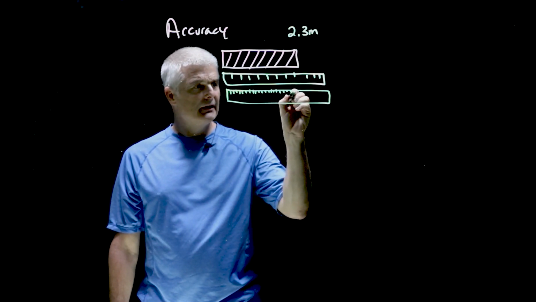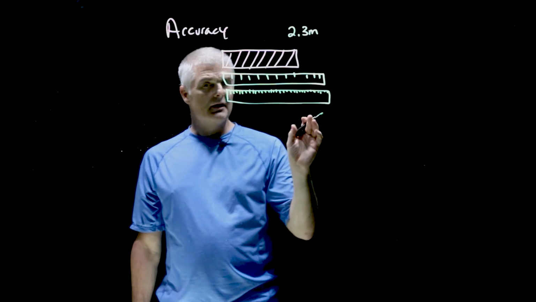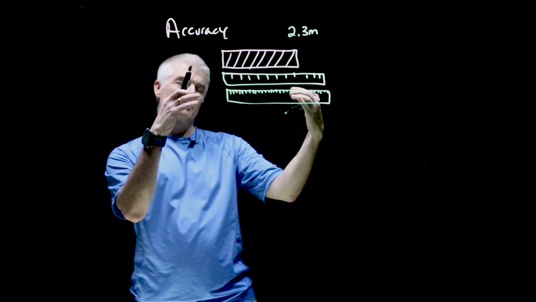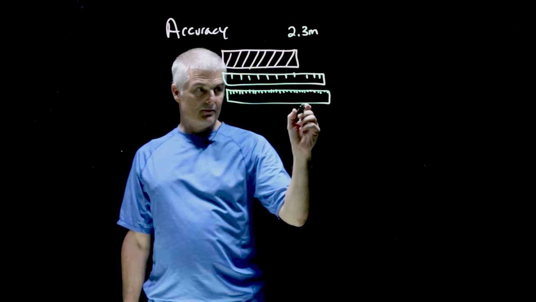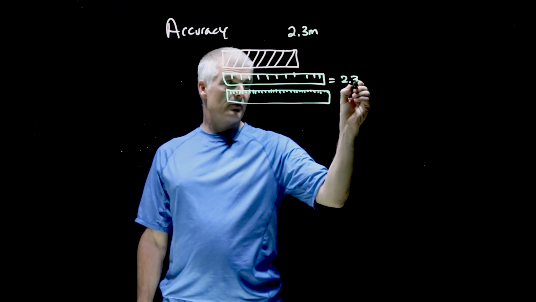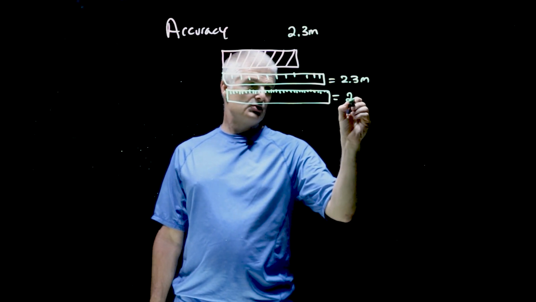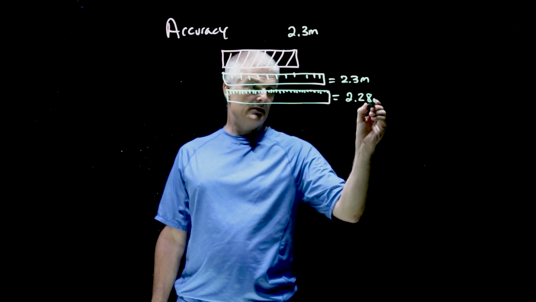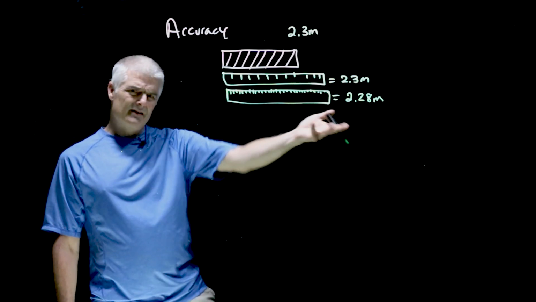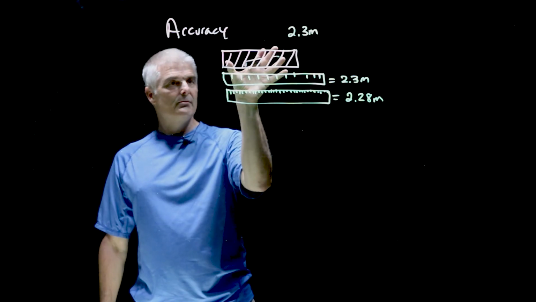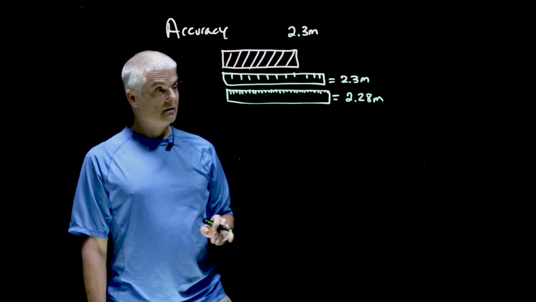And I can really get a little bit finer tuned. Maybe even has like these calipers and it can close in on it. And I find that its measurement from the second one, right? This one says it's 2.28 meters. You might say, well, those are different numbers. But in reality, they aren't, because they're measuring the same rectangular shaped object.